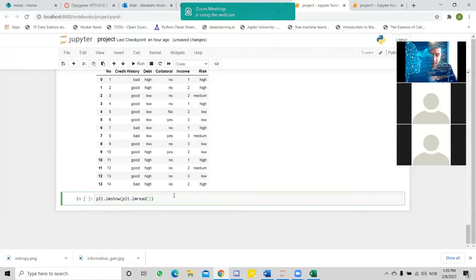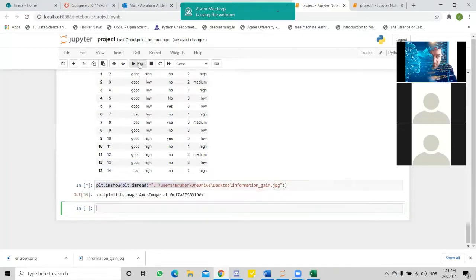I'm opening a bracket. Inside quotation marks, I'm pasting the address location of my picture. I am writing the name of the file, information gain, as far as I remember correctly, and it's a JPEG file, right? I have to write an r before the string, so I don't need to change this symbol.